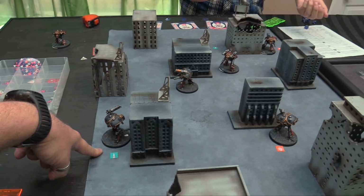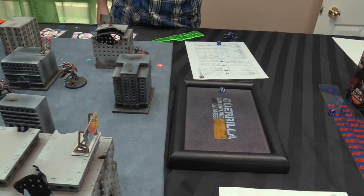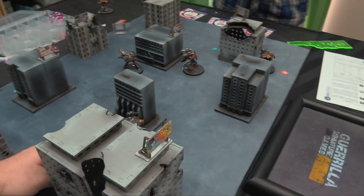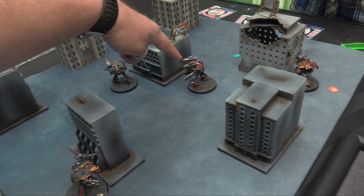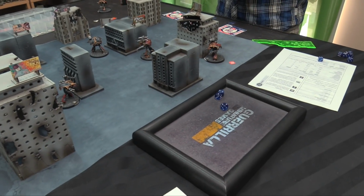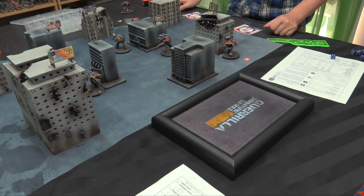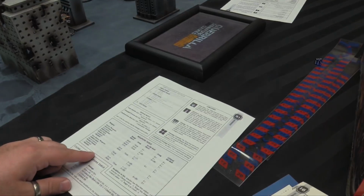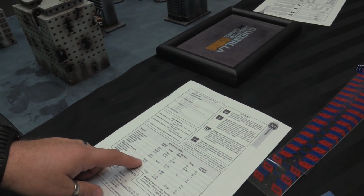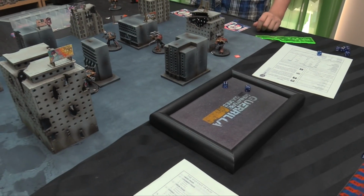So missiles on 6s. Looks good. His cover. Nope. Nope. But laser gun on a 3. There goes the last shield, and he's down to 0 shields. First fire gets to go. We're going to put them all into him, I think. 3 lasers on 4s, because I'm within 30. 3s. Oh, no, it's only 4s. It's +1 because of first fire, but I still missed that, because I'm awful. And the missile pod, the multi-launcher, which is 36, so you're good. 36, so I'm good, and 3s. 2 hits, 2 shields go down.